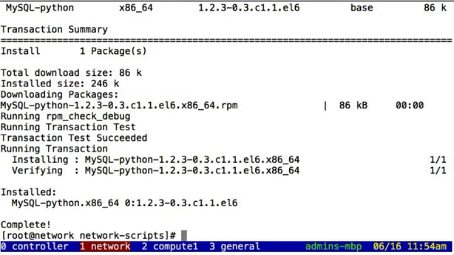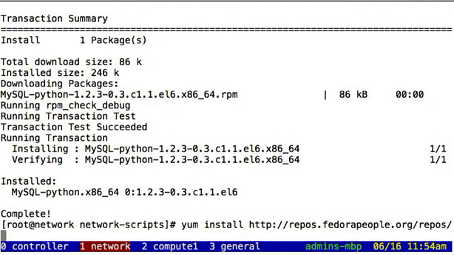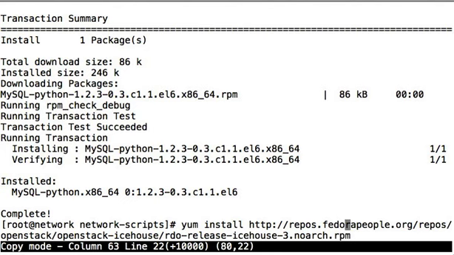Let's go ahead and do the same 2 steps on the network node. And again, we're going to type this manually from the book, just to make sure, to get comfortable with this particular site. I'm going to save this in the buffer.